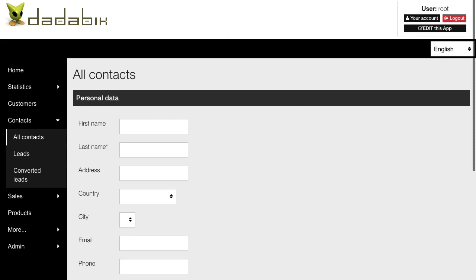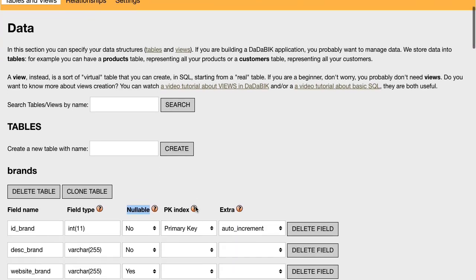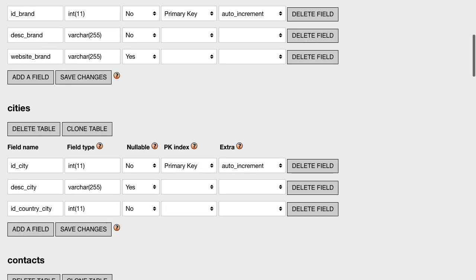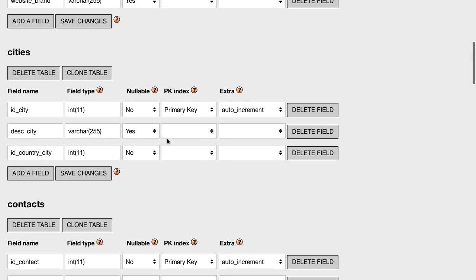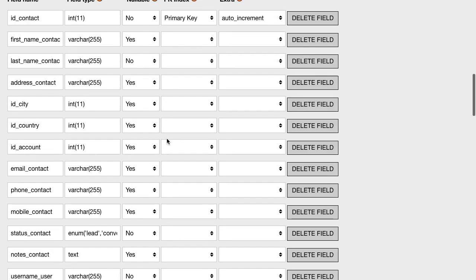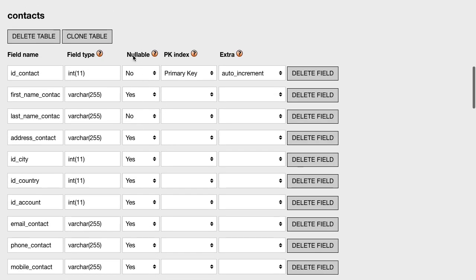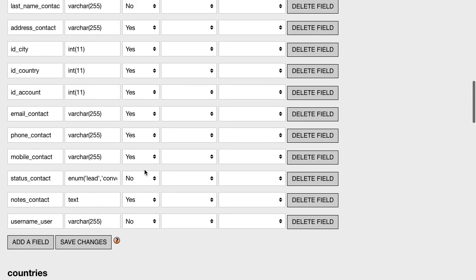In DaDaBIK, you can do it from here. Here we are in the context table, and here you have this nullable column. If you want to accept null value for a specific attribute, you just have to, of course, choose yes here. All right.